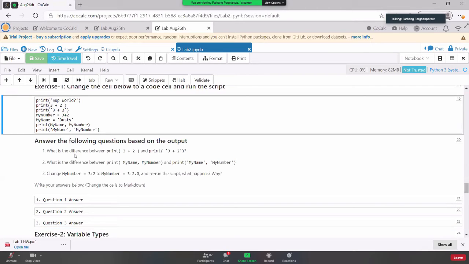For example, it is asking what is the difference between printing 3 plus 2 and printing quote 3 plus 2 quote. Generally, when you use quotation marks, it will just print whatever is inside them. It doesn't try to interpret the meaning of that. So when you run this, let me run it and show you.